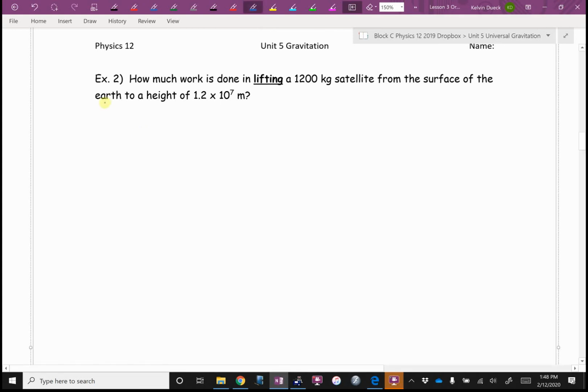Don't write this down. Why can't I go that? Because it would be nice. Why can't I do that? Do you remember? This equation had a condition, and you may want to write this on your blue sheet if you want. It only works for a constant force. As we move away from the planet, is gravity a constant force?